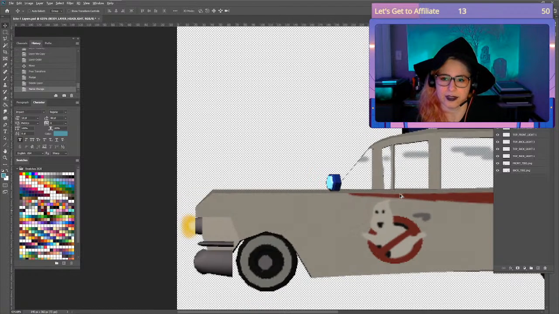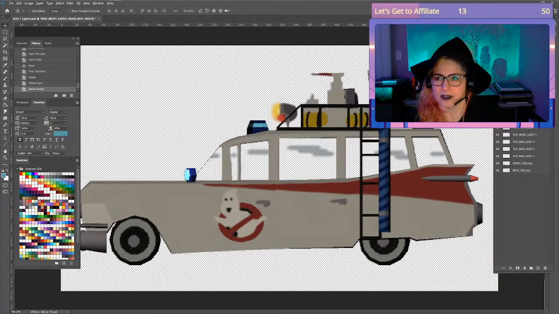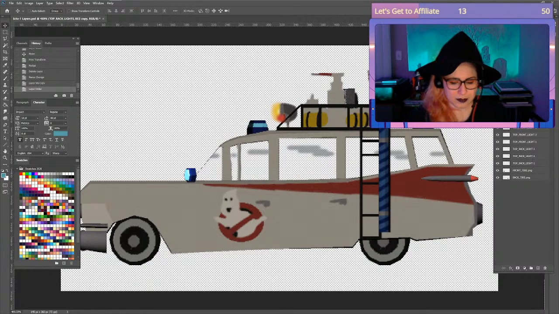Tail light is going to be more red. So let's borrow from the top again. This could be body layer, tail light.